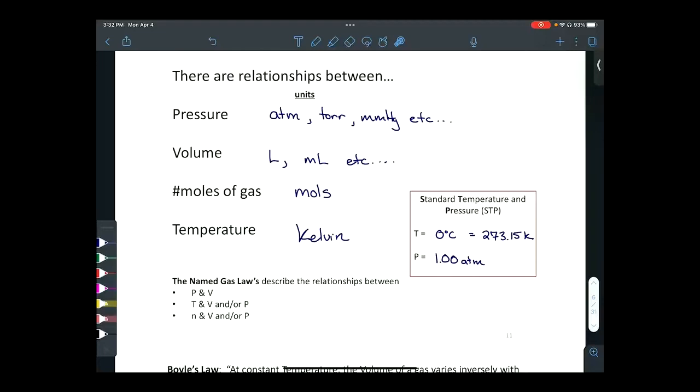We'll talk about moles of gas, all right? So recall what a mole is. It's just a counting number, a number of particles. Moles of gas, or n. Typically, we denote it with the letter n to mean moles of gas. So this is the same moles as we've been talking about in previous chapters. When we talk about a mole of a pure substance, it's the same moles.